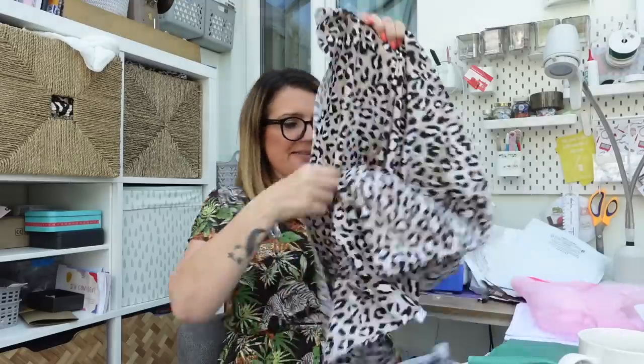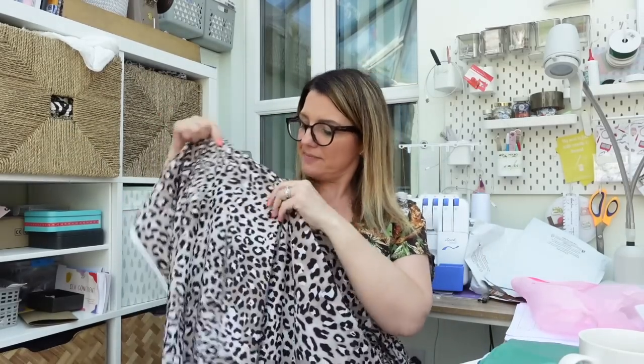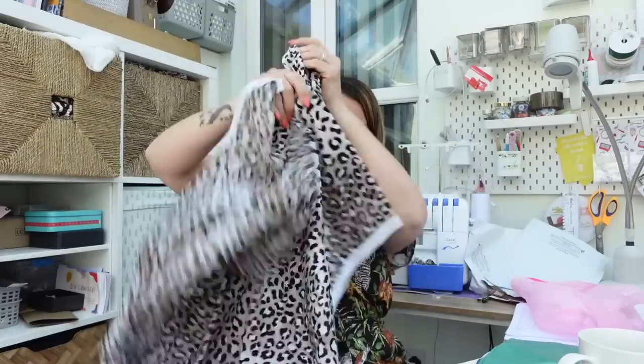And then this is the fabric that I got for my swimming costume, which is called Snow Leopard. Very me. Now I think that with that D ring in that pattern will look really nice. I'm obviously visualising me looking like this, which I don't think I will. But yeah, I really think that's lovely. So I got, I think I got 1.5 meters of that. I can't remember how much it was, so I'll put everything in the link there.